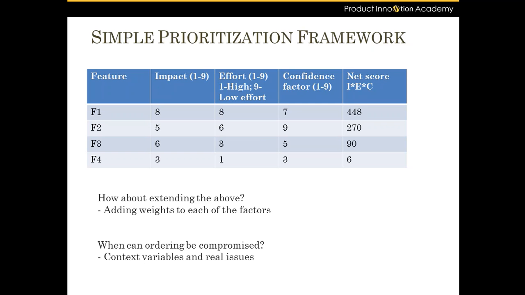right? A confidence factor of 9 means that if you do this feature, whatever you estimated as an impact will fully happen. You know that this will definitely create an impact. A confidence factor of 2 or 3 is you're just testing it for the sake of it. You're creating a persona, you're thinking, oh, maybe user thought this way, maybe you're changing the color of a button, or thinking that, hey, it might impact the user psychology and make them complete the purchase, right? Which are low confidence factors. So impact, effort, and confidence factor come up with a net score, which can be a multiplicative factor of this thing, and you prioritize the features, right?